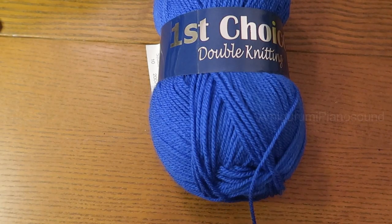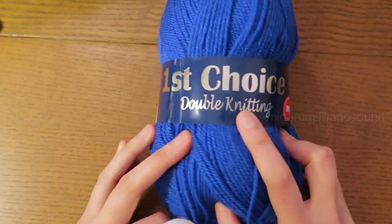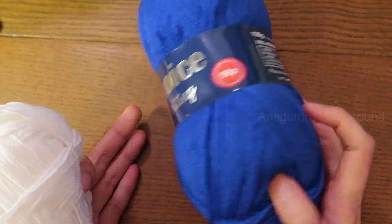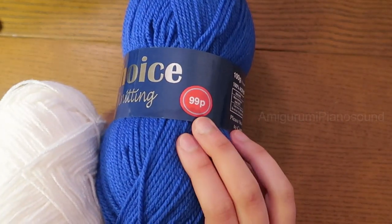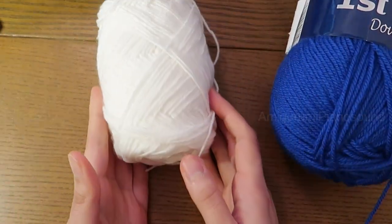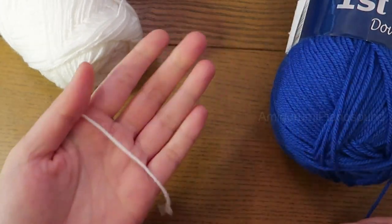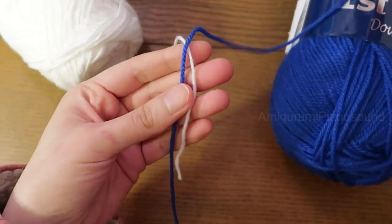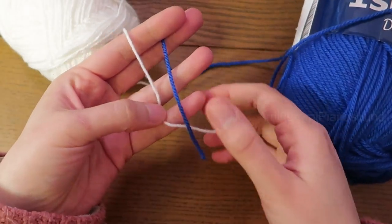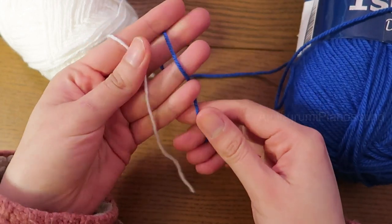Today we're going to use blue double knitting yarn, so DK. I'm getting this from Home Bargains, it's the name of the store, for 99p. Together with my Eagle knitting yarn from Thailand. This one is 4-ply, and actually DK is also 4-ply. It's just that this one is looser, while this one is tighter.